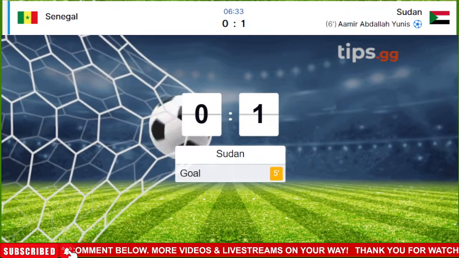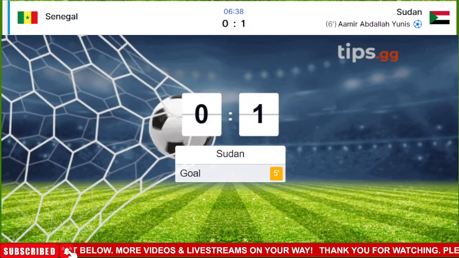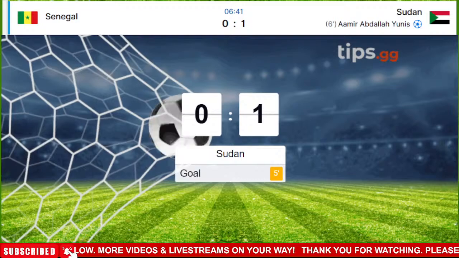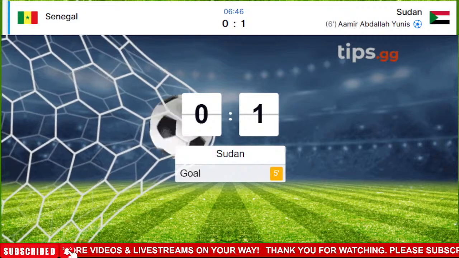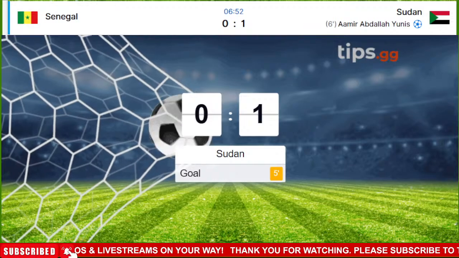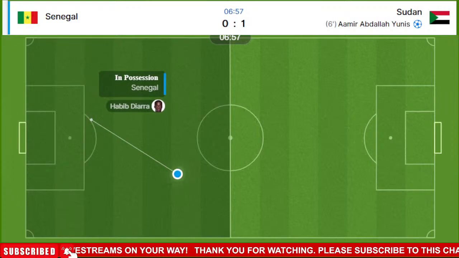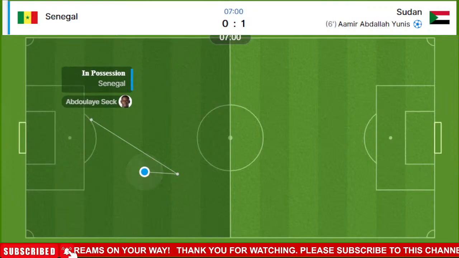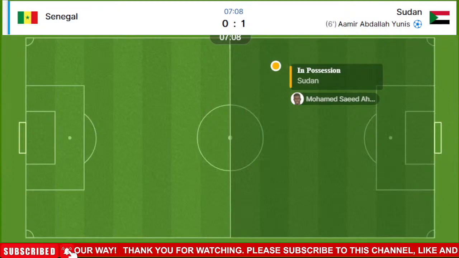And now Senegal win it back though, and then they give the ball away. Chance now for Abdallah in the centre. Given away though by the Sudanese midfielder, but he was adjudged to have been fouled there, spotted by the referee. So it will be a free kick to Sudan with 4.5 minutes played. Still goalless though at the Grand Stade de Tangier in Morocco, where this competition is being played. It will be a free kick once again to Sudan, and a chance for them to play the ball downfield.